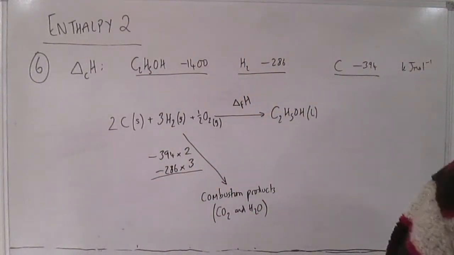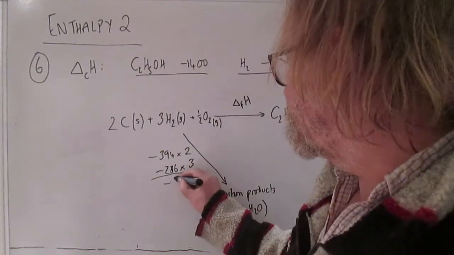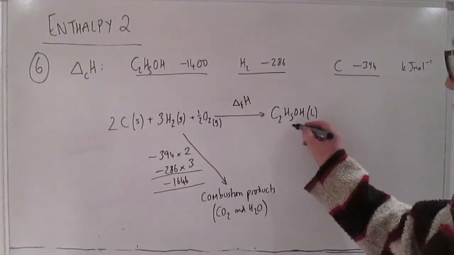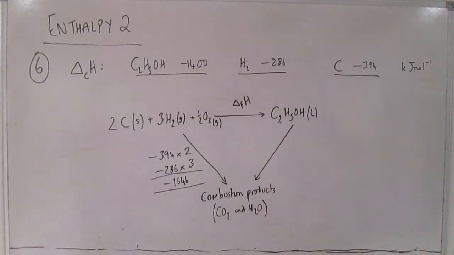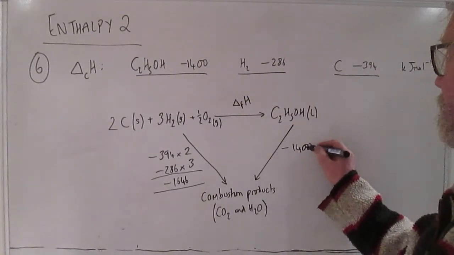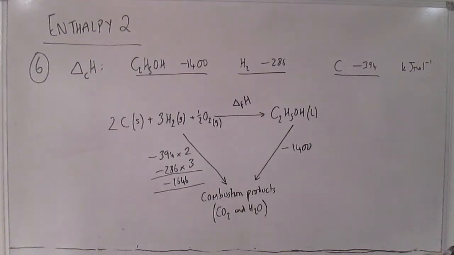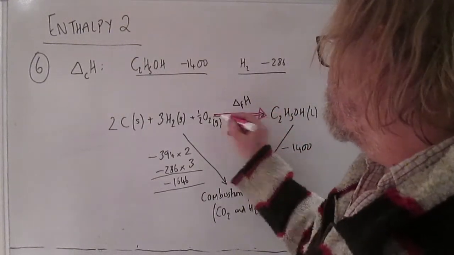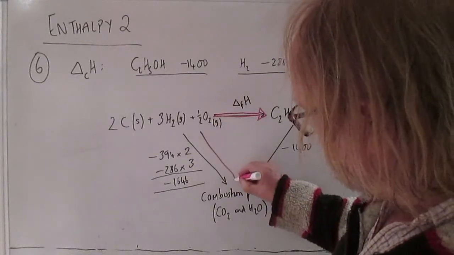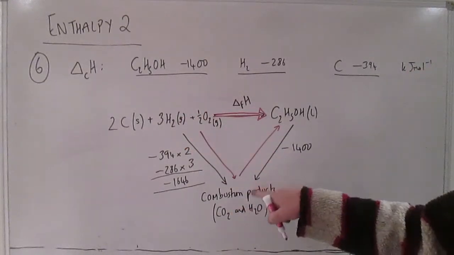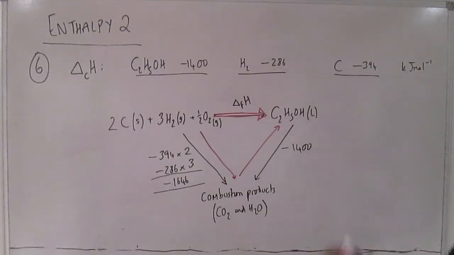So we've got to add all that lot up, which gives you minus 1646 kilojoules per mole altogether going that way. If we go this way and just take a mole of ethanol and turn it into those same combustion products, that's just delta H of combustion, so that's minus 1400 going that way. So Hess's law says that delta H of formation, which is this, is numerically the same if we do it in 2 steps like that. So we take the elements, we burn them to make CO2 and water, and then we unburn the CO2 and water and turn it into ethanol. Doing it in 2 steps gives you the same overall delta H as 1 step.